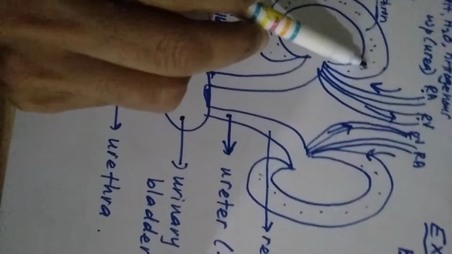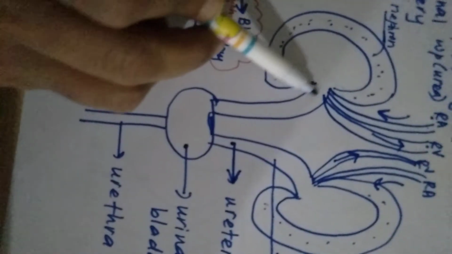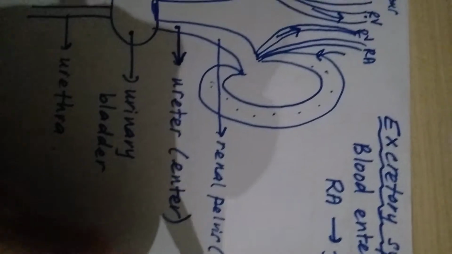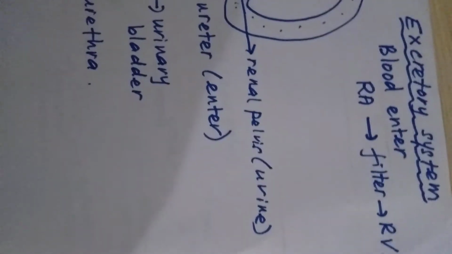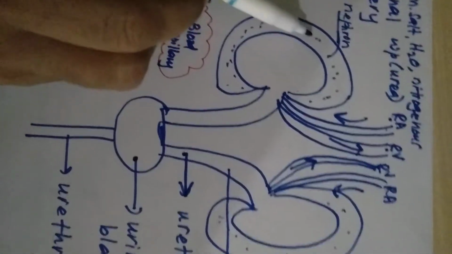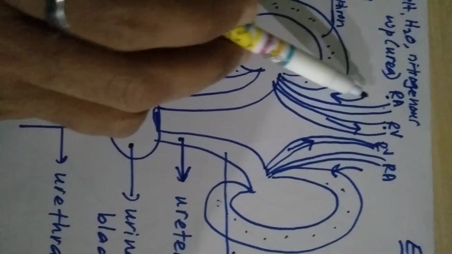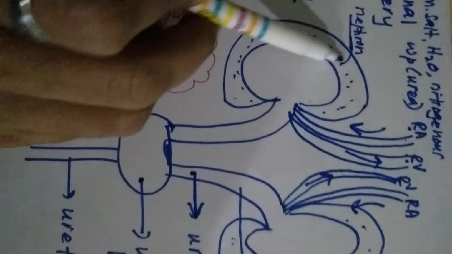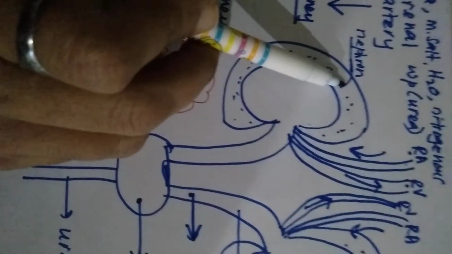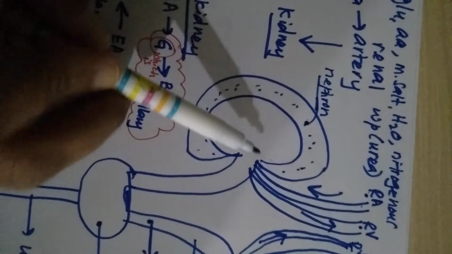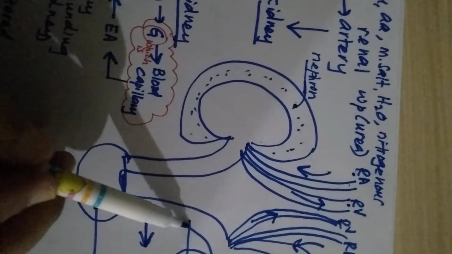From here, once the blood is filtered, what is coming out from the renal pelvis? The urine. Okay, so urine. You're producing urine in the nephron. Alright, so not blood, see, blood is going to go in. The blood has waste products. So in the nephron, you're going to produce the urine. Alright, you will study afterwards why it's not red in color. So the urine leaves through the renal pelvis and enters the ureter.